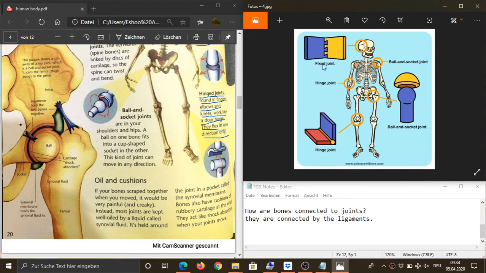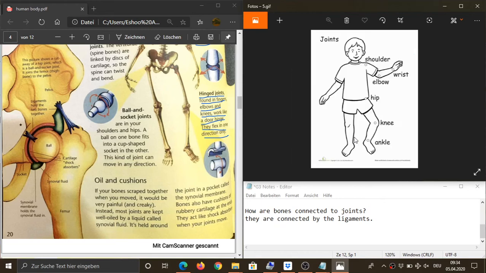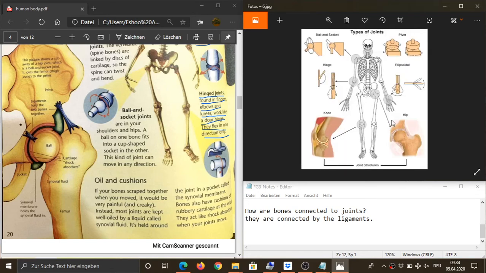So you see in this picture, we have the shapes of the joints. That's another joint. That's another joint. This picture shows you the joints that we have in our body. These are the places in our body that we have joints. And each joint actually has a unique shape, and this shape helps it do a different task, like moving in a particular way.